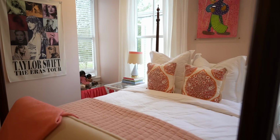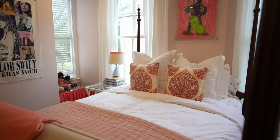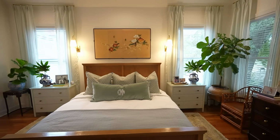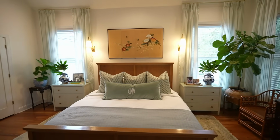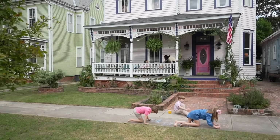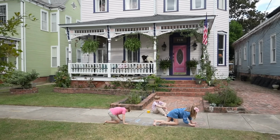And when I walk through my door, and when my children and my husband walk through this door, I just want them to feel safe and loved and surrounded by comfort. And that has really been the most important thing for me in designing a home. I want it to be beautiful, but really I just want it to be functional, and I want it to be cozy and safe, and a place for us to gather and live.